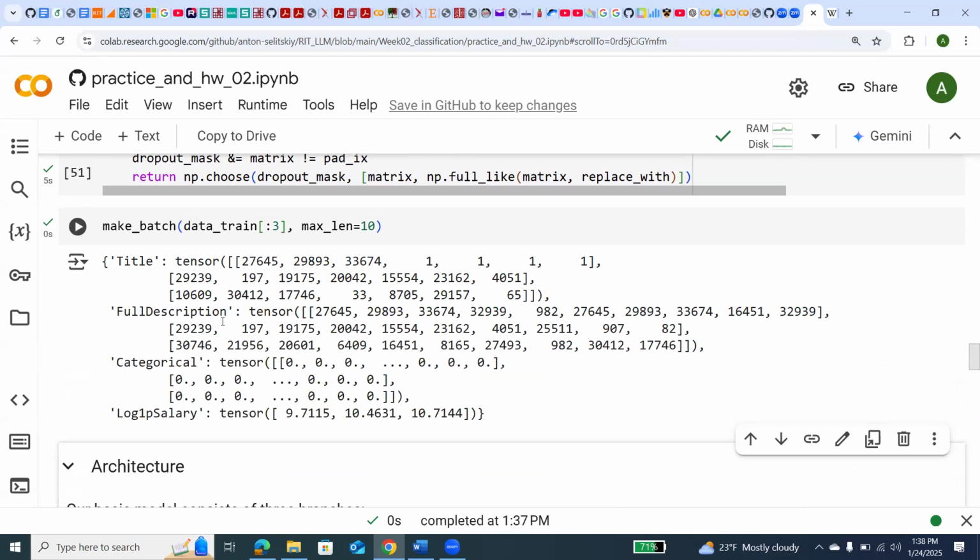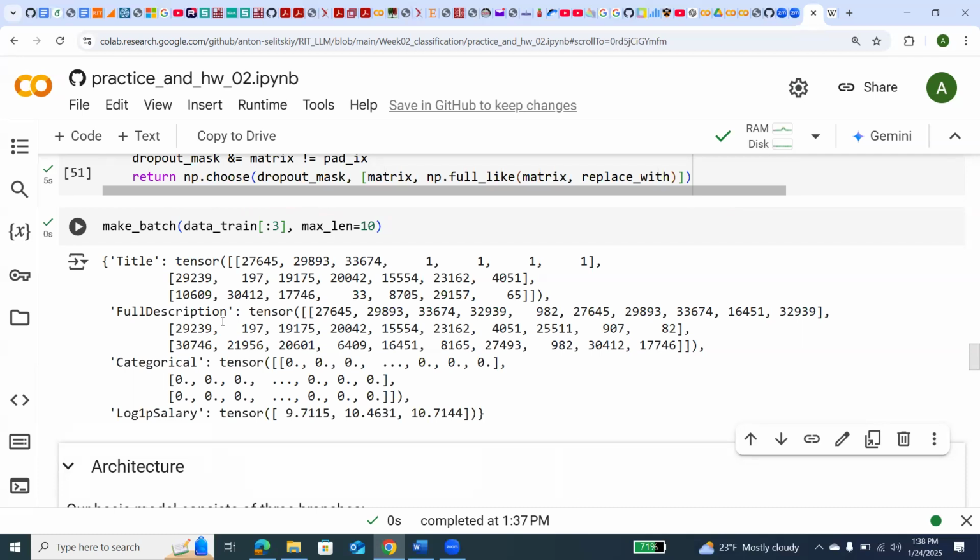The title, so this is a batch of size 3. It will return in this batch a dictionary with title, padded and converted into numbers, a job description, and job description actually was cut because otherwise it would be too long and it would take a lot of time to run the model.